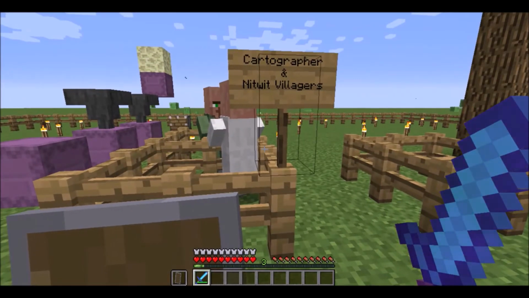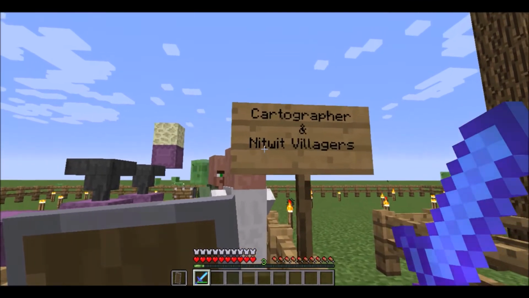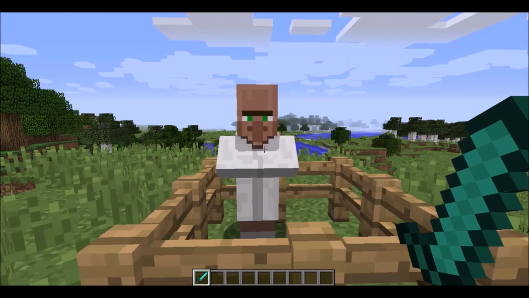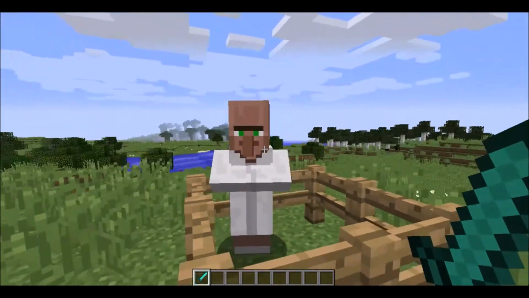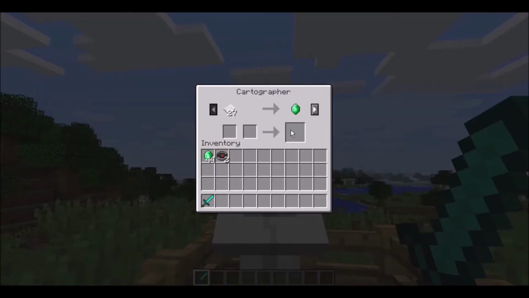Next, we have 2 new villagers. The Cartographer and, yes, I'm sorry, this is its actual name, the Nitwit. First, let's start with the Cartographer villager. Now, he looks like a normal librarian villager, respectable in his white robes, and, of course, the giant forehead. But, if you see, he has some very specific traits that have to do with maps.